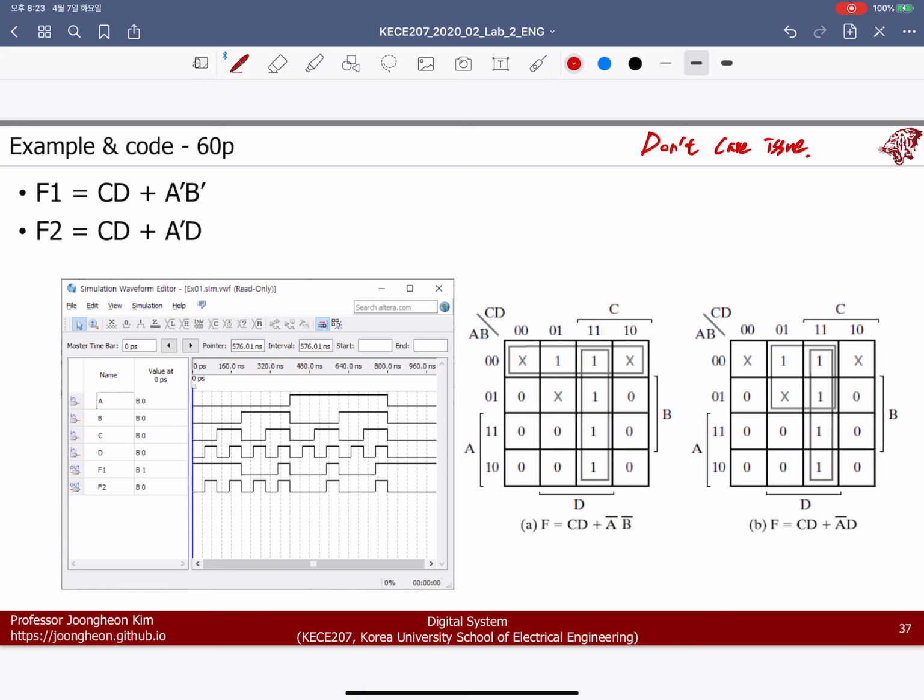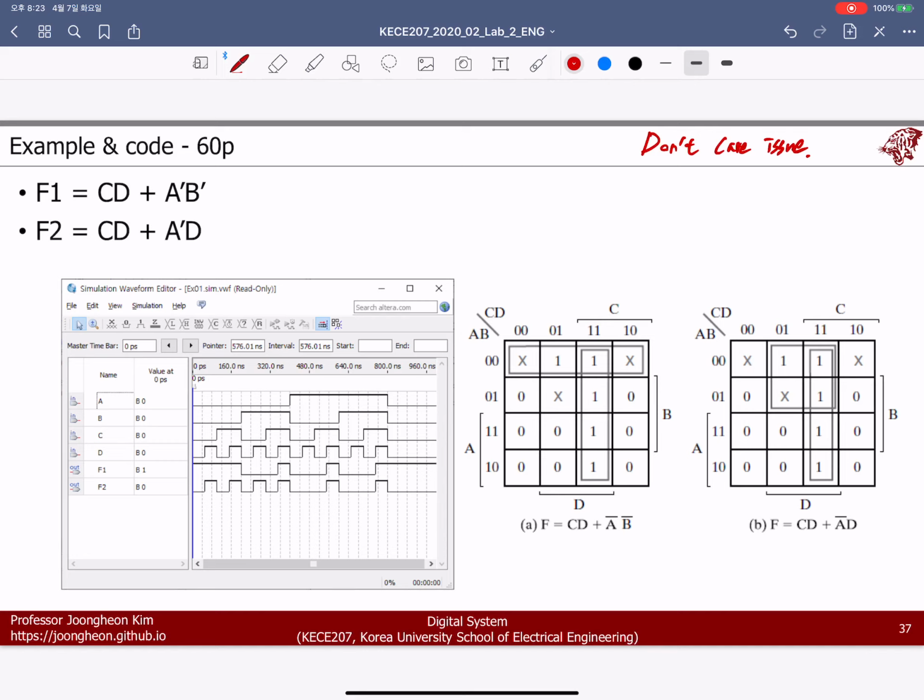Don't care means whatever you want, be it 0 or 1, I don't care. So this X means it can be 1 or 0.